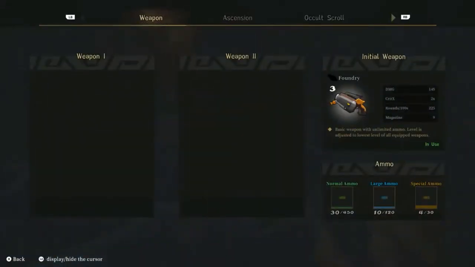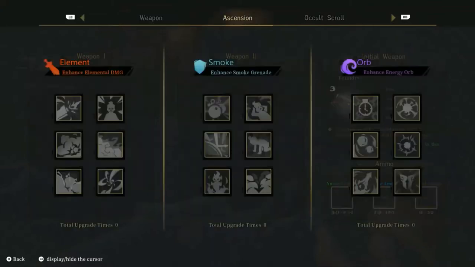So the foundry is your basic weapon, unlimited ammo. Okay, cool. Level is adjusted to lowest level of all equipped weapons. That's actually really nice. Okay, so the weapon levels up depending on what your lowest weapon is. So even if you run out of your worst weapon, so to speak, your basic weapon will match around that.